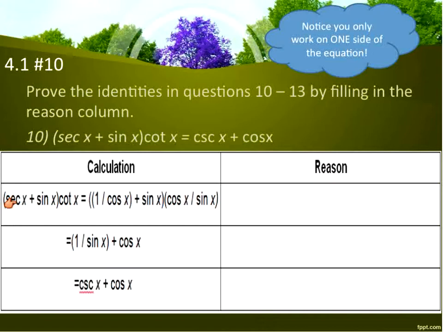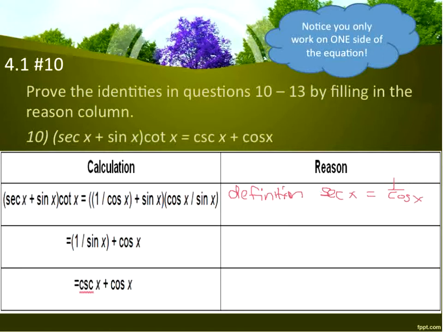So remember, one of the rules when we start doing proofs is we want to get everything in terms of sine and cosine. If I see a secant, I don't like secant. If I see a cotangent, I don't like cotangent. So I want to change everything that's not a sine or cosine into a sine or cosine. So when I see a secant, I know secant is actually 1 over cosine. How do I know that? It's the definition of secant equals 1 over cosine.